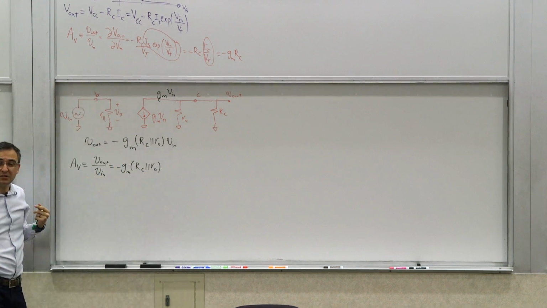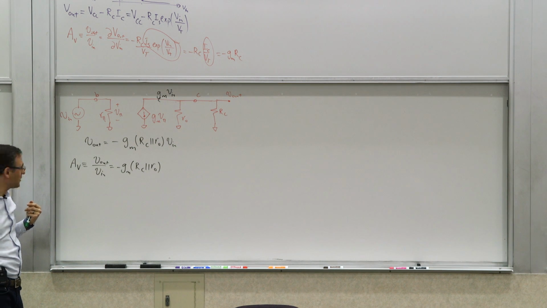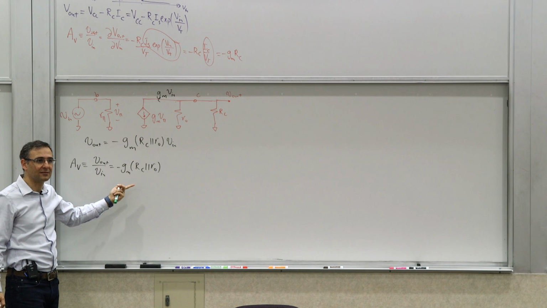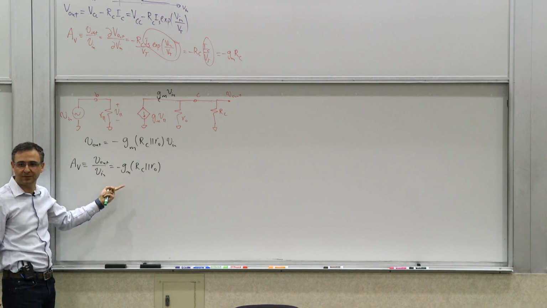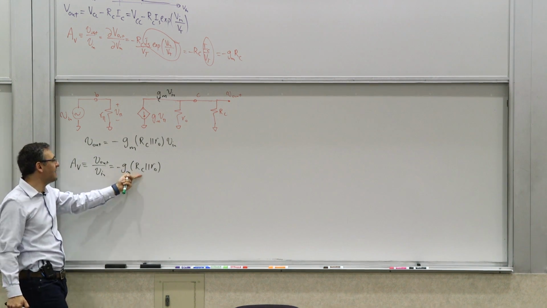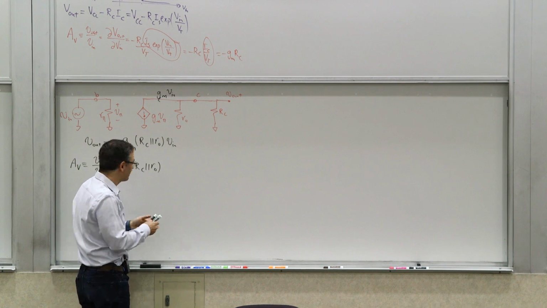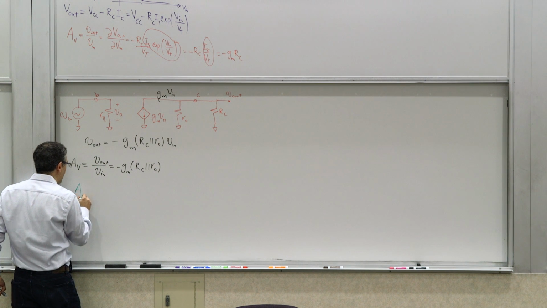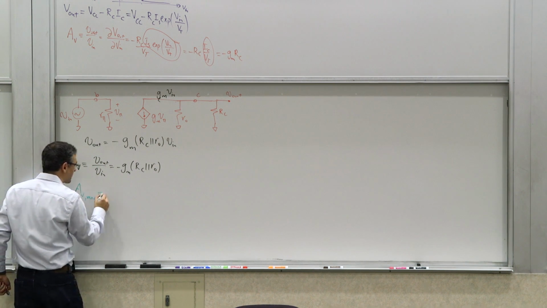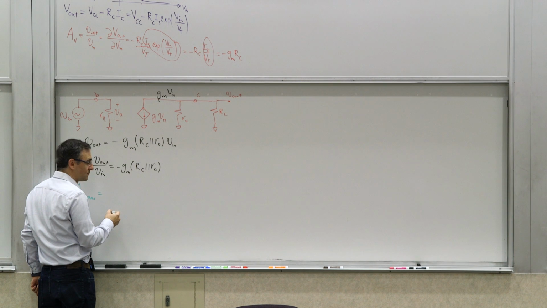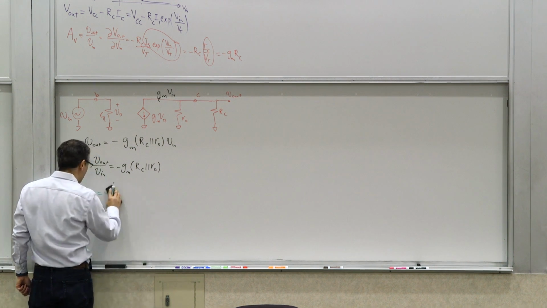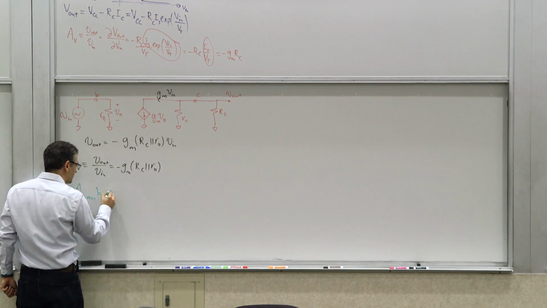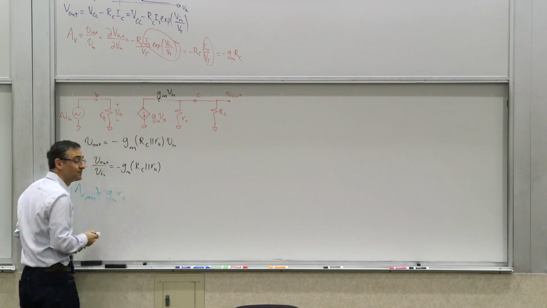The maximum RC you can have, according to this picture, is what? Infinity, if you don't want to make it go into the negative resistance realm, right? And if you have infinity, what's the maximum gain you can get? So what would this parallel combination become? So AV max is going to be what? Negative GM RO, or if you look at the absolute value of it, GM RO.